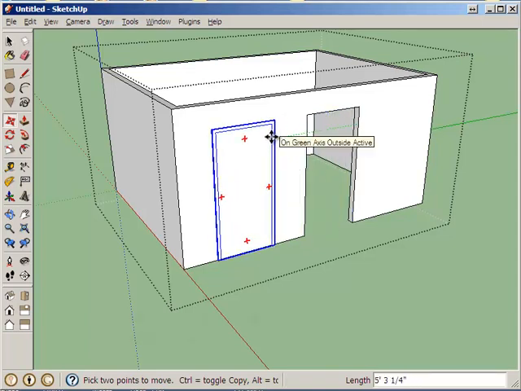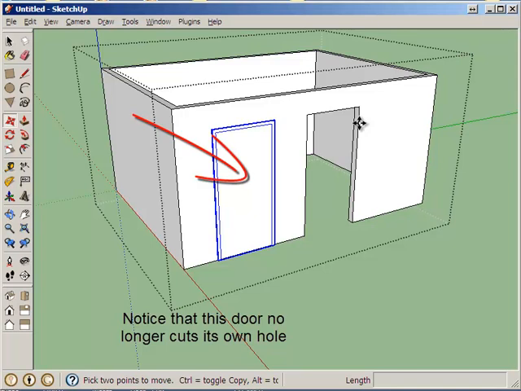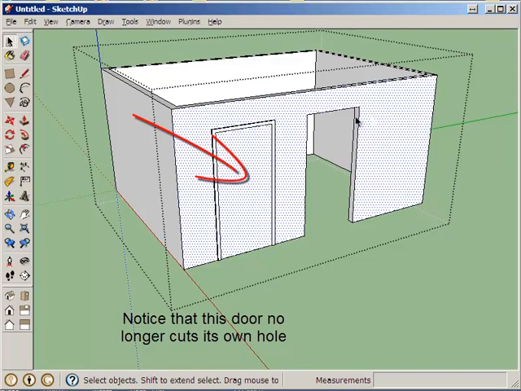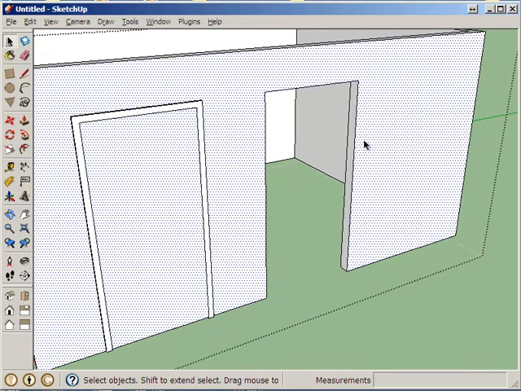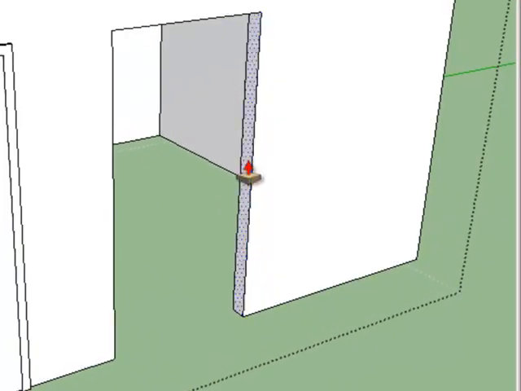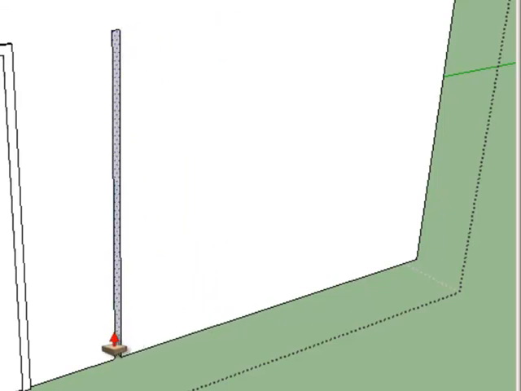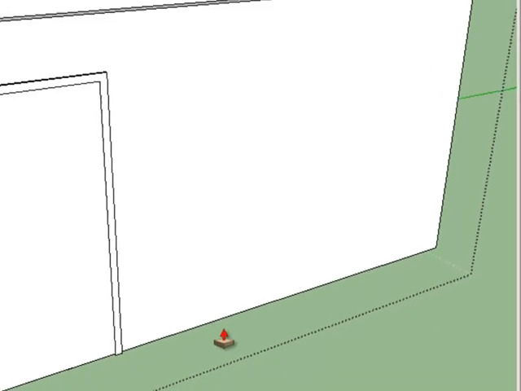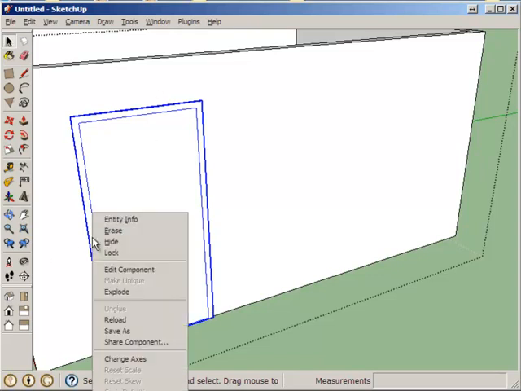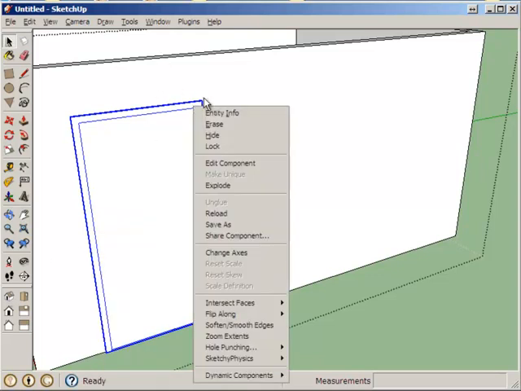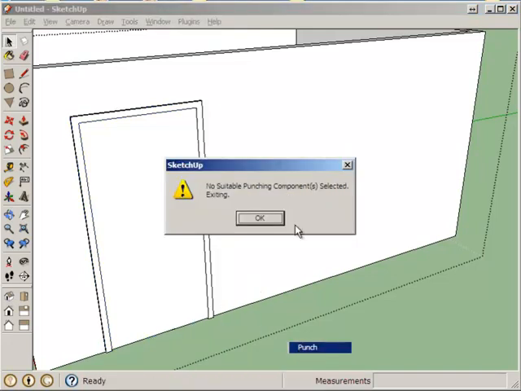And so you can move your door to another location. You still have this hole here, and unfortunately the hole is really part of the wall's actual geometry. And so I want to heal this hole here, and probably the most straightforward way of doing it is to use my push-pull tool on this edge of the wall, and then close the wall up like that. Now I can move my door to its new location, right-click again, right-click in such a way that you can see it, tell it to punch.